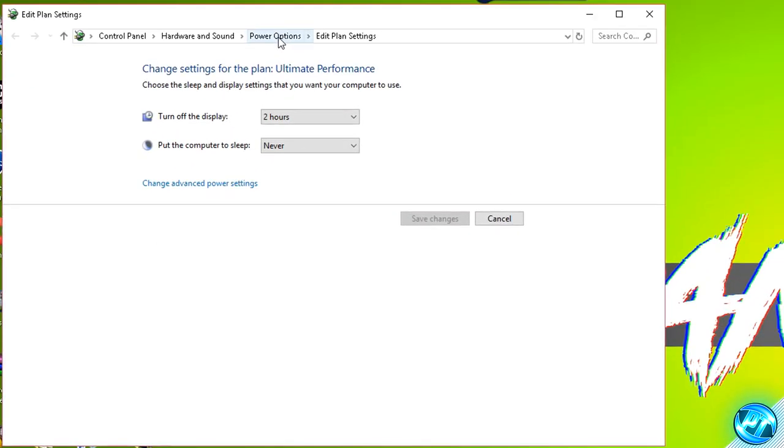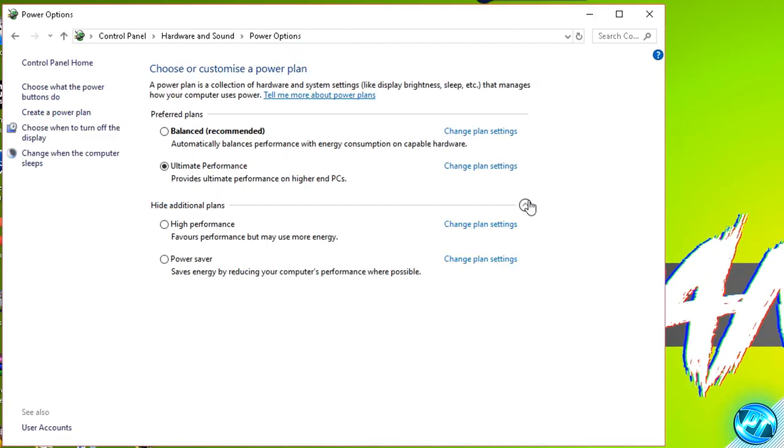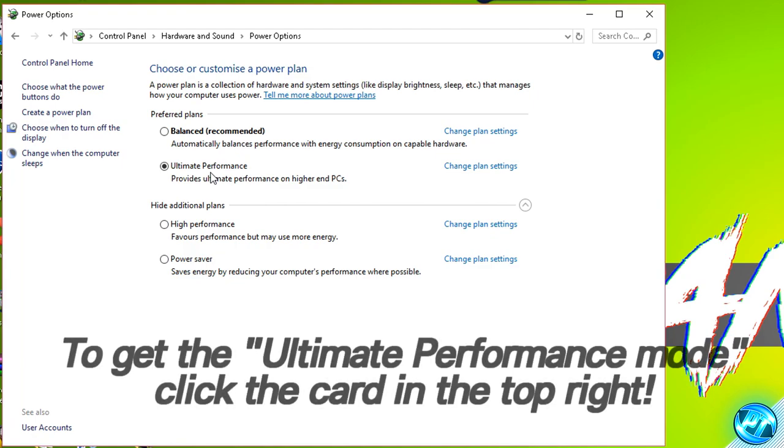Inside of here, go to the power options tab found here at the top. Go to the drop-down menu for show additional power plans, and you should be seeing balanced, high performance, and power saver. I'm personally going to be using the ultimate performance power plan, which most of you guys will not be able to see on your machines.